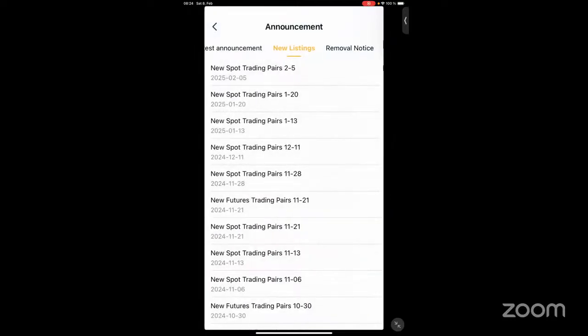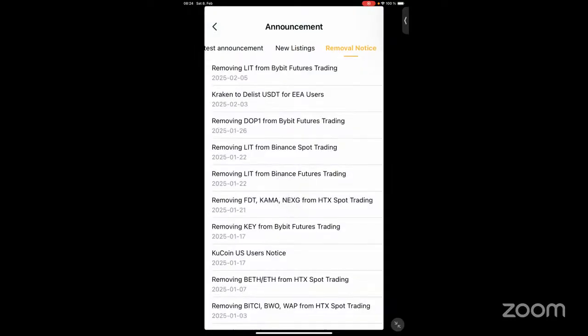Okay. So let's move out from new lessons and go to removal notice. Now, under the removal notice, most of the times people get it twisted. When a coin is being delisted from an exchange, it's not Royalq's fault. Royalq is a service provider giving you an app that helps you to trade in crypto 24/7. It's not responsible for the listing of cryptocurrencies or crypto tokens.